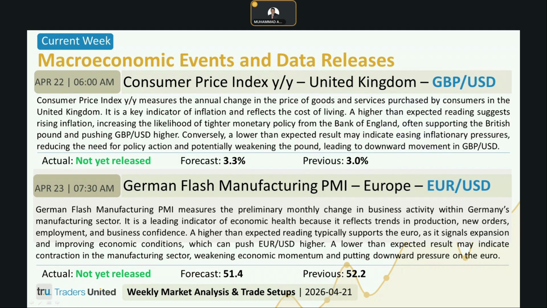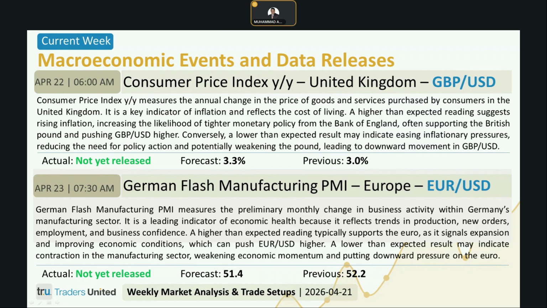PMI data often moves the Forex market quickly. Now, let me discuss technical and sentiment considerations. EURUSD may see sharp movement around the news release time. Currency traders often react quickly to PMI data. Market sentiment will play an important role. US dollar strength can influence the direction of the move. The key technical levels may act as support or resistance.